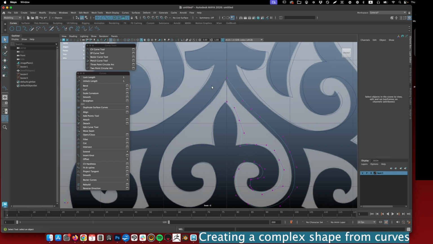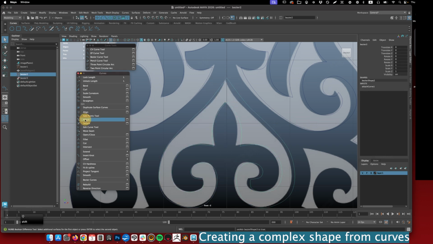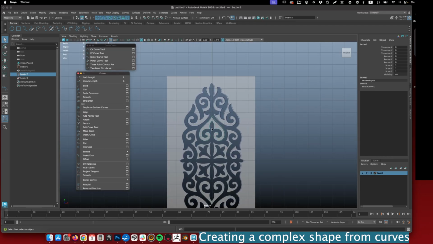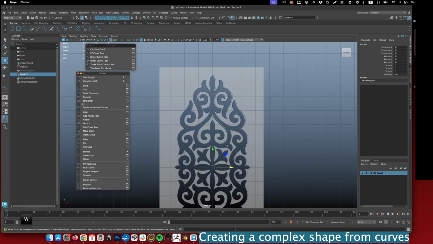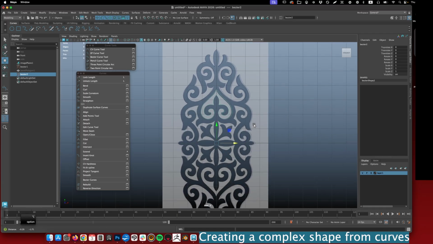Okay, yeah. So select this one, attach. History, freeze transformation, and great. So now I can duplicate it, scale, and place it underneath.